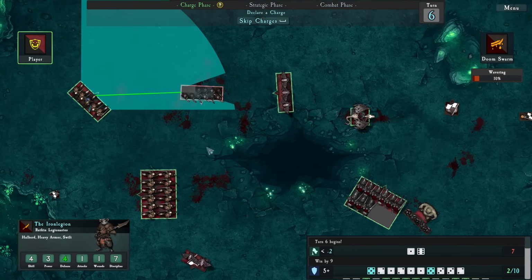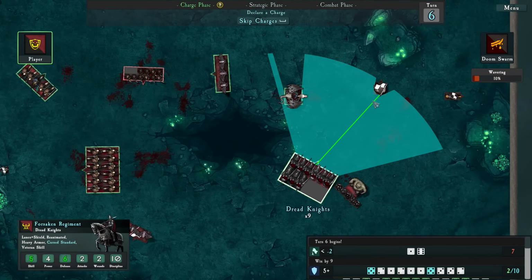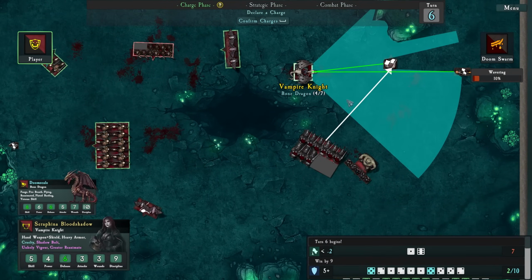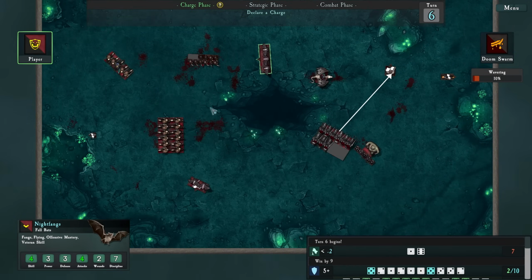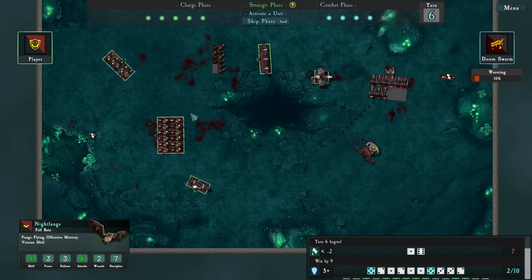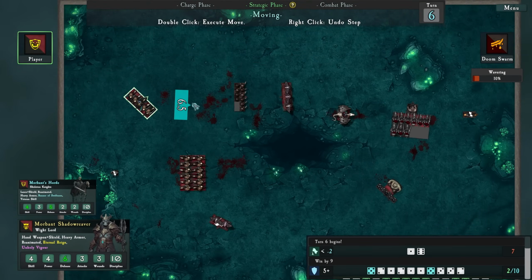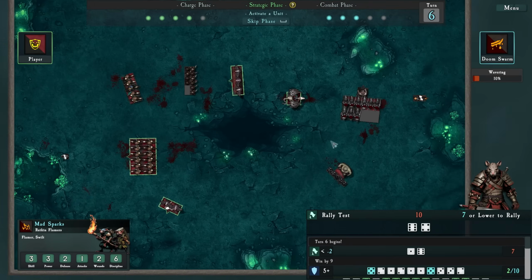Do I want to bother charging this? I mean, I run the risk of losing a knight. So just ignore them. I mean, I might as well. There's not really any value in sending them into charge, so let's just disregard them. They won't break this turn, but they'll waver next turn and run away. So, oh, now we can. There you go. We gave us that for free. They don't rally. Who cares?